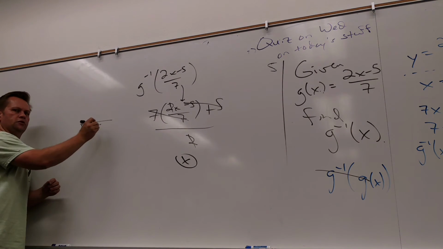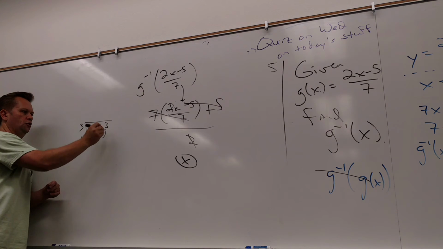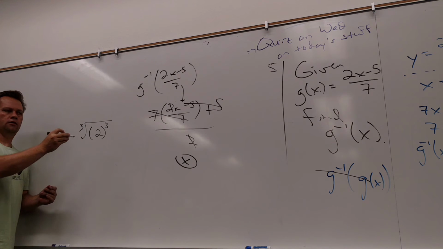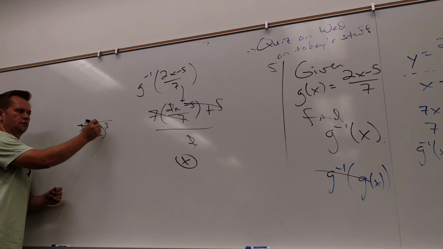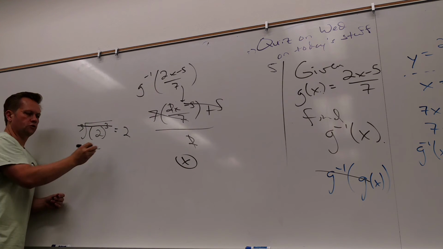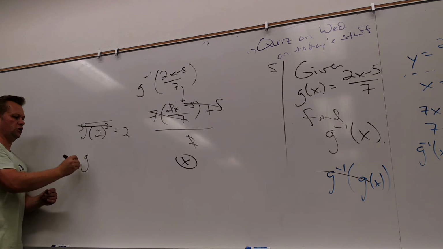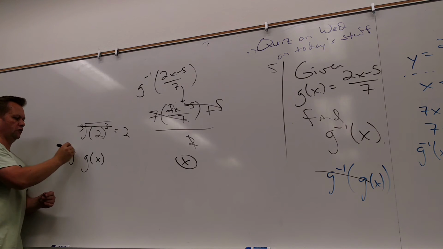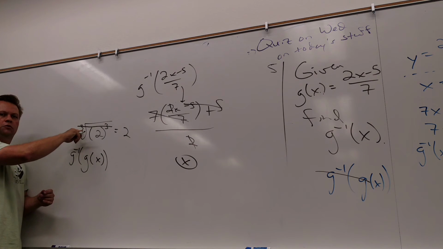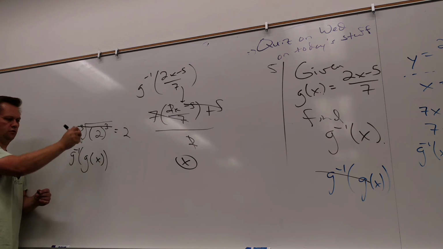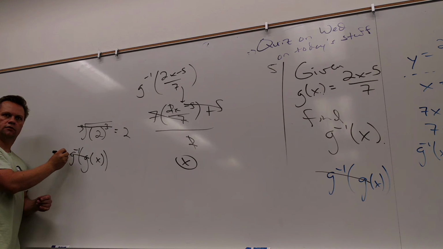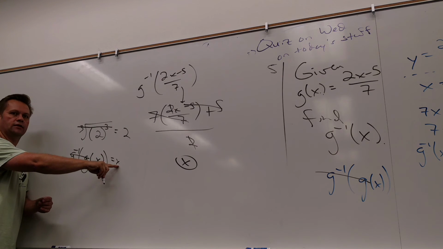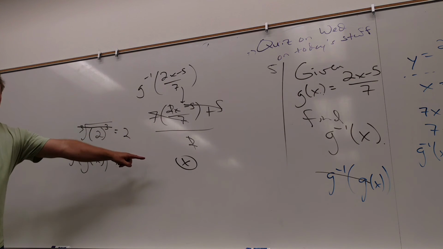So let me ask you, what is the cube root of 2 cubed? Do I have a lot of work to do? Why? These cancel, so I get 2. So if G is like the cube and G inverse is like the cube root, then they should kill each other the same way. And you'll get X. Whatever G does to X, G inverse undoes it, so it comes back to X. As long as you did the work right, that should always happen.